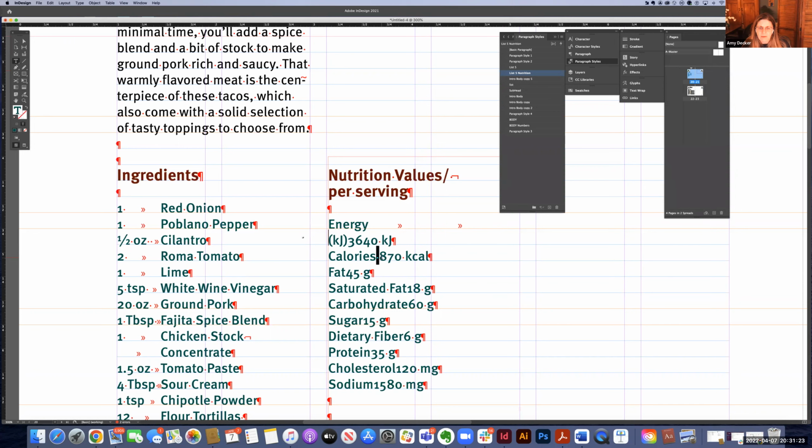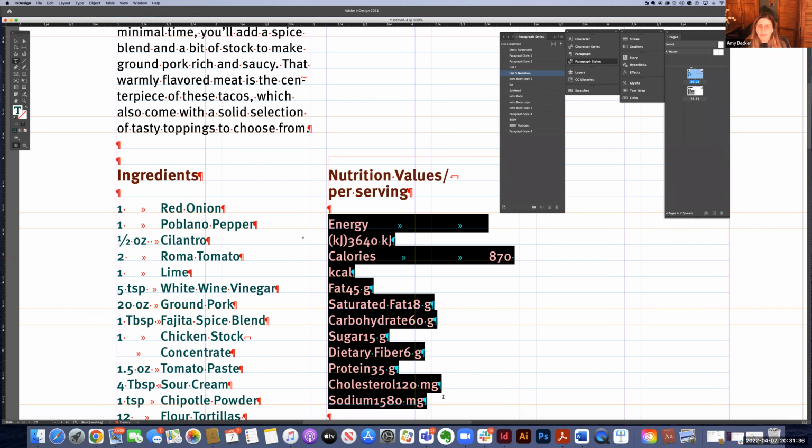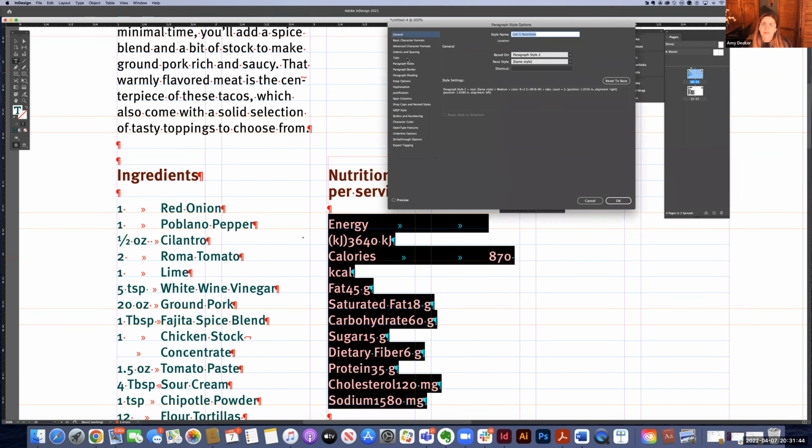Gonna have to come back. Okay, so let's see. I'm going to open up my tabs and find out why I'm not. Why are these not aligning like I had asked it to? Let's go here. Tabs.